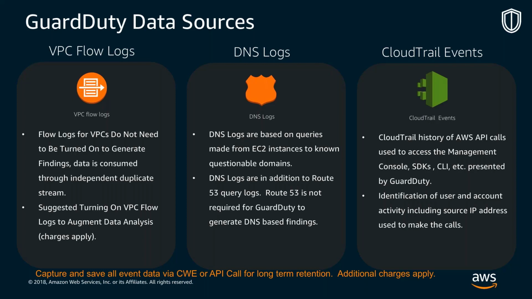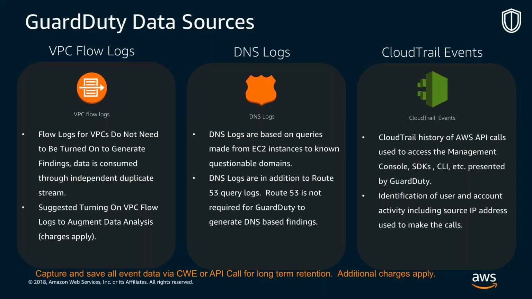DNS logs are exactly what they seem to be here. Keep in mind that these are VPC DNS logs, not necessarily your AD logs. They are specifically instance requests for the DNS at the VPC level. So if an instance gets malware, it's going to make a request to go back to a command and control server. And because it's making that DNS request, it's trying to find out that name server, the dynamic name server. It's going to register in GuardDuty as a threat because it shouldn't be asking for command and control domains.